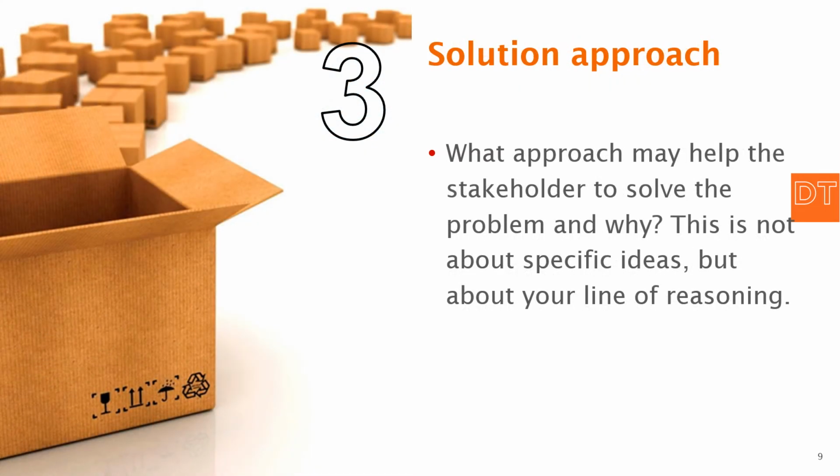The next step, once you decided on the problem, is how could we solve it? What is the approach that we could use to solve this for this user or for this specific stakeholder? It's not about very specific ideas. It's more a line of reasoning. Like for instance, Mathilde, who is very lonely, we want her to connect with other people in a very unobtrusive way. Not like a dating site or something like that, but more something that happens because they're doing something else, like having a hobby or something like that.